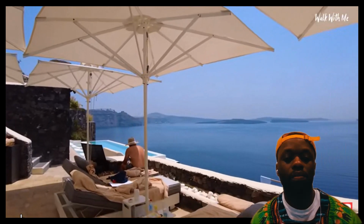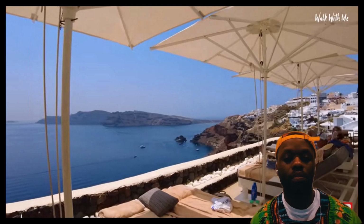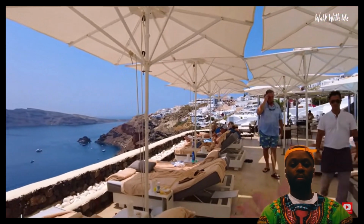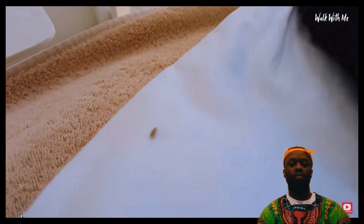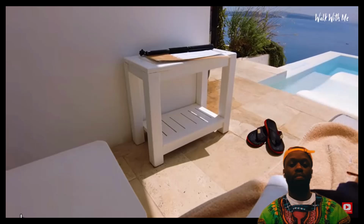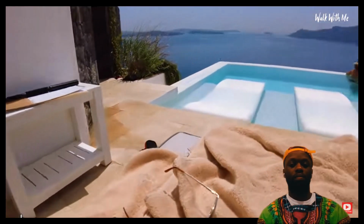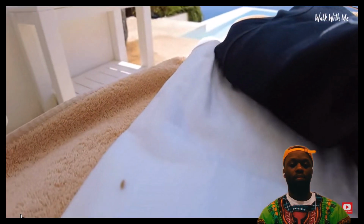Now of course you do get an amazing sunset here, which hopefully will be good tonight, so I can enjoy dinner, which is actually served up here as well. And what they do is they take all the sunbeds away and put tables down. There does seem to be one problem with this hotel, and that is there are loads of these little bugs around. There's loads all over the white there, and they're attracted to white, which is not great because the hotel is pretty much all white. But yeah, it's Greece, you do get problems like that. Before you ask, no, they're not bed bugs.